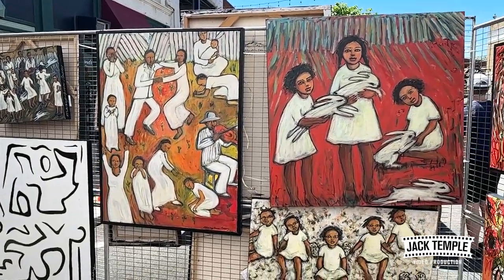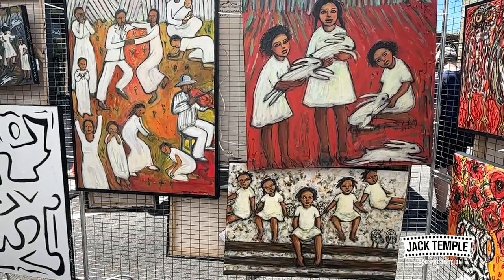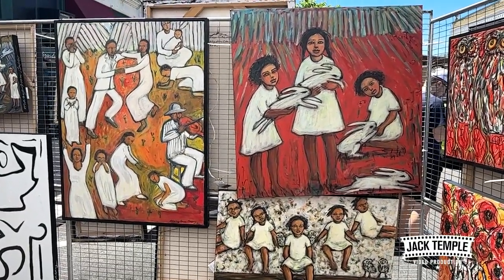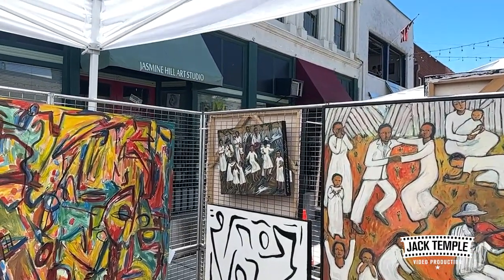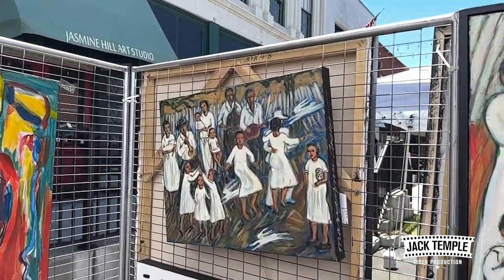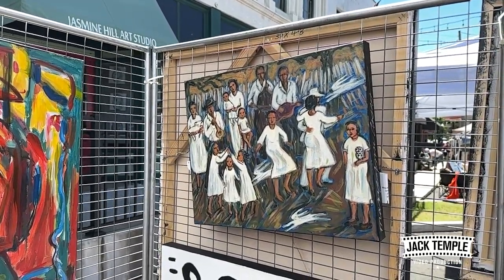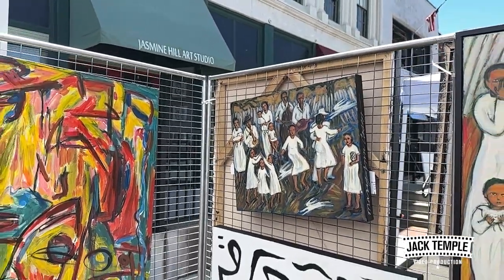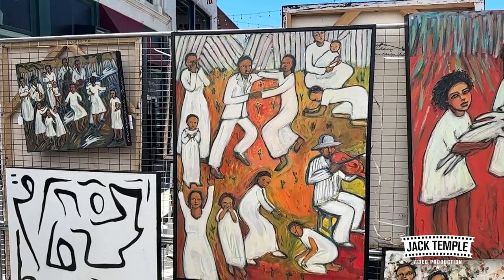I hope that my work reflects that love is the most important component, that we love each other, that we communicate, that we connect to nature, we connect to each other, and we express what we feel in our hearts. Tell me about that picture up in the corner there. That is from the Backyard series. I do a series called The Backyard, and it involves people just coming together. Music, food, laughter, dance, symbolism through the owl and the bunnies. And this is another one from the Backyard series.